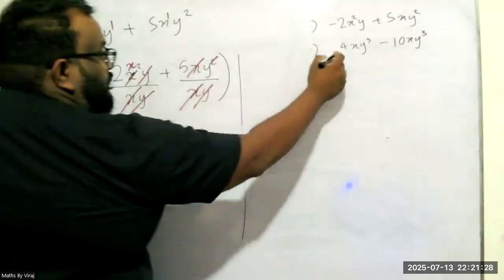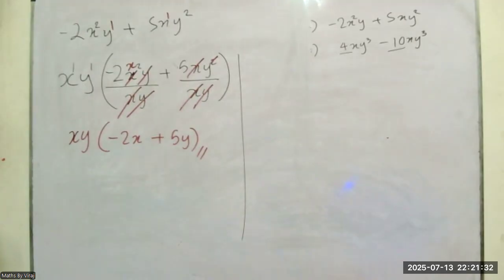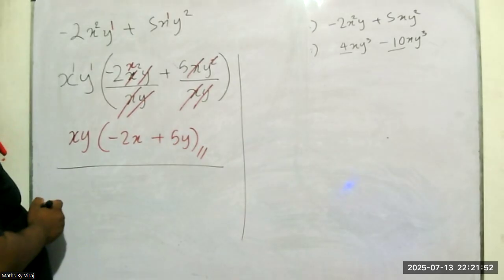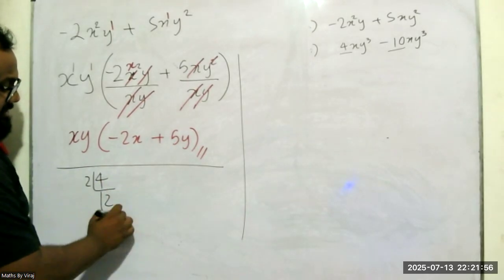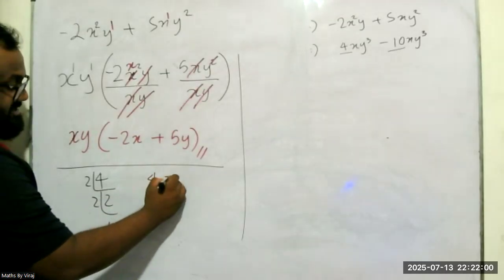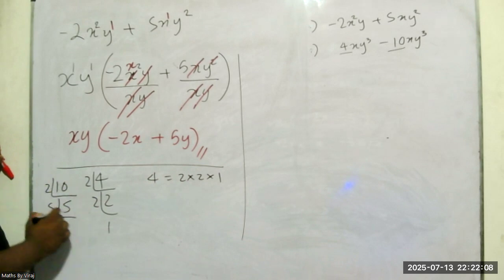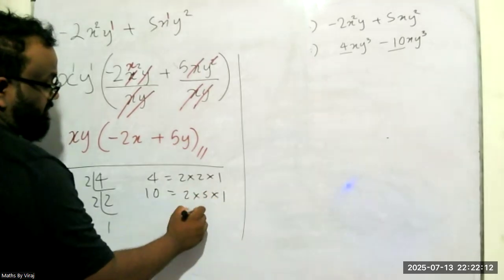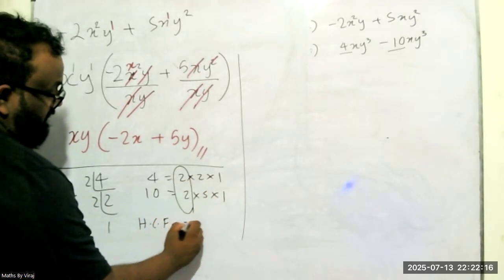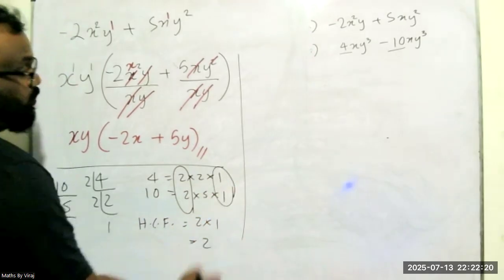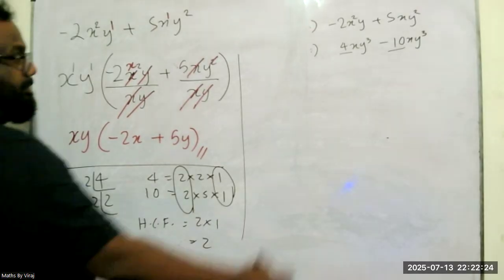Here, on the other hand, 4 and 10, when you think of the numbers, what do you think is the common number that you could take out? X and y? I'm talking about numbers. What number from 4 and 10 can you take out? I'm not really sure, sir. The highest common factor of 4 and 10. If you break 4 down into its prime factors, 4 is 2 into 2 into 1. 10 is 2 into 5 into 1. So what is the highest common factor? 2. Of course, you can select 1 as well if you want. So we have in the common term a number 2.